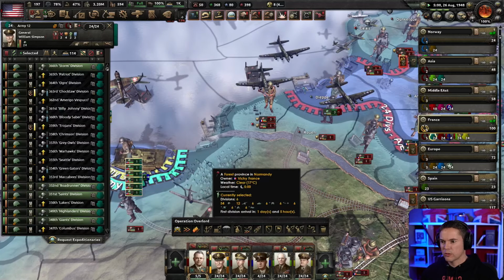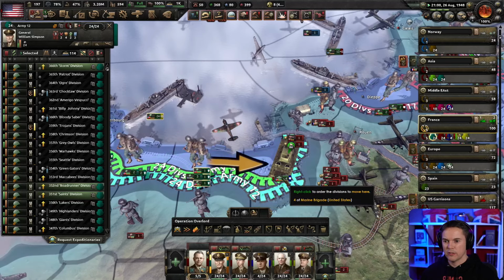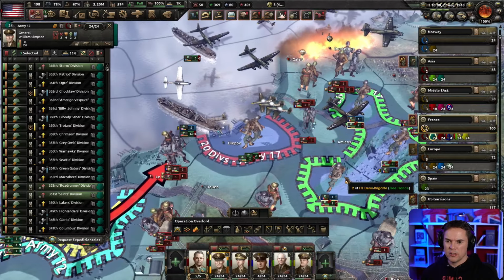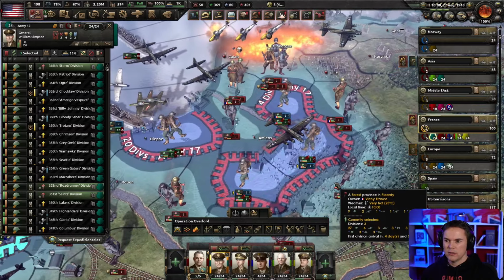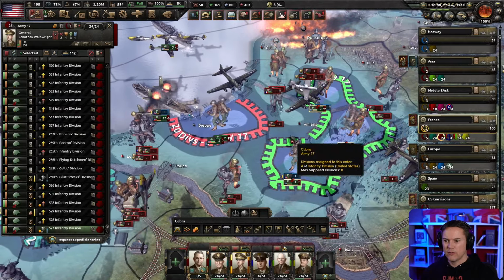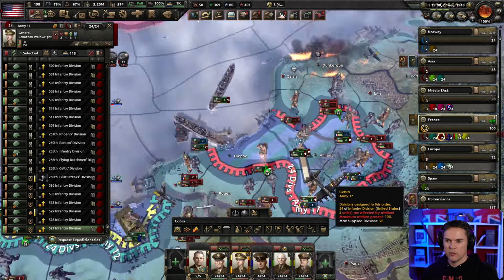If I can just throw in some support there as well. Oh, we've got it. Nice, we've got it. Let's move these out to make sure we've got guys coming in. And then I want to try and get in there too. Oh, this is curious. This is very curious. Right, if we have to fall back from here, that is fine, but let's make sure... No, we've got it. It's okay. We've actually got it.